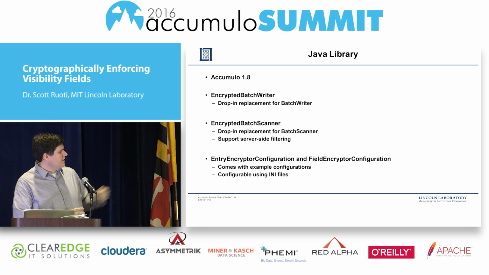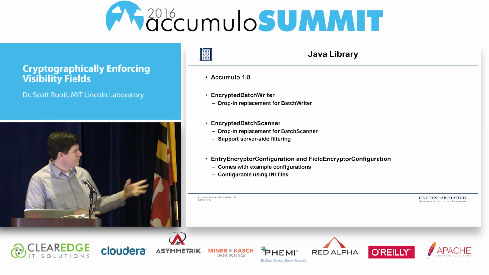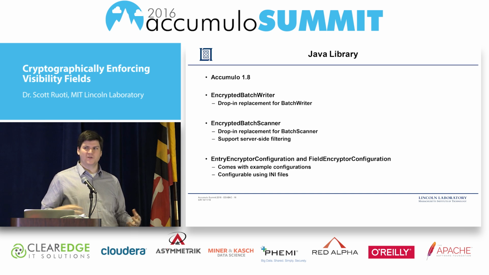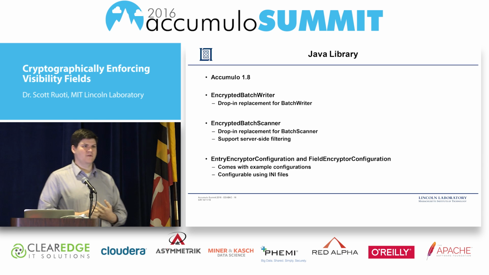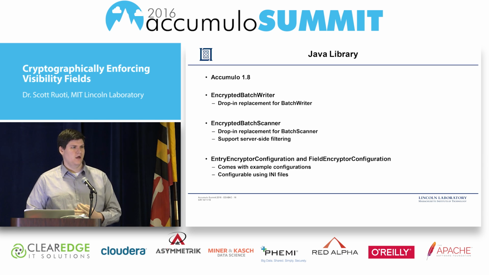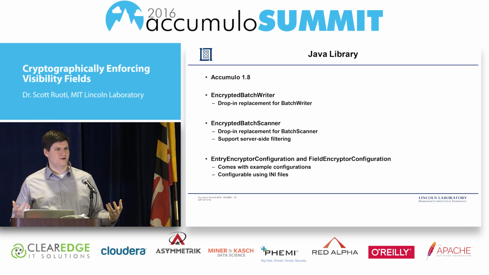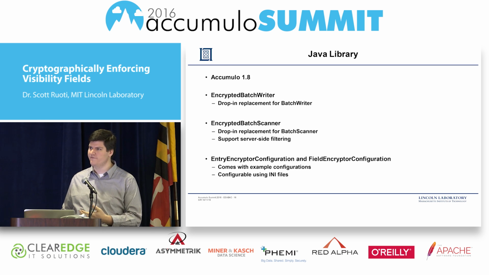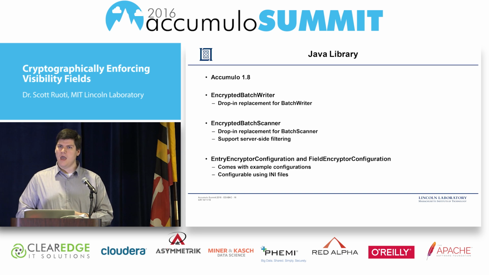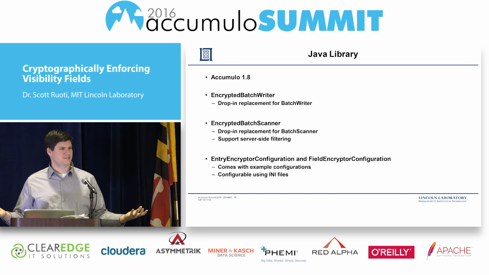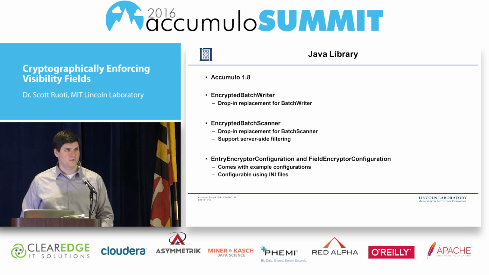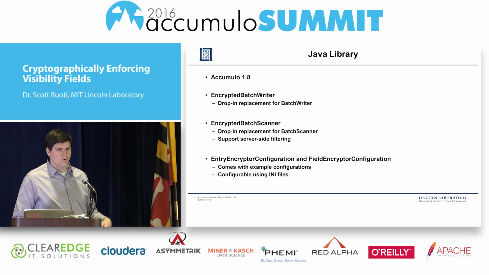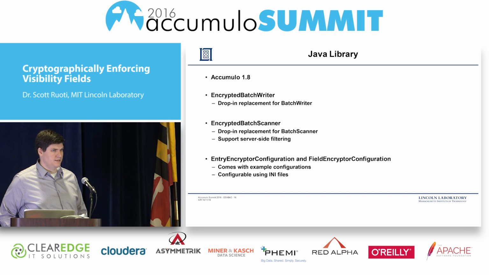So there's 3 main classes to know about, I guess 4. The first is an encrypted batch writer. So the nice thing here, as I mentioned, this is just a drop-in replacement for a batch writer. So instead of calling connector.createBatchWriter, you call new encrypted batch writer, and you pass it the appropriate configuration that we'll talk about in just a sec. And then it works just like a batch writer. So the rest of your Accumulo code works as expected, except now you're writing encrypted entries into Accumulo using either field level encryption or that cryptographically enforced attribute-based access control.